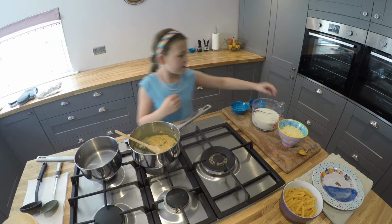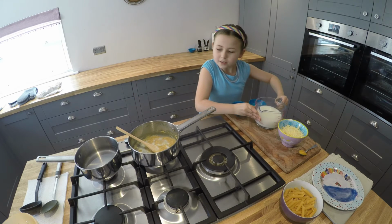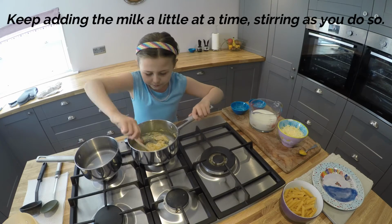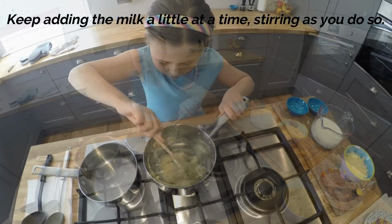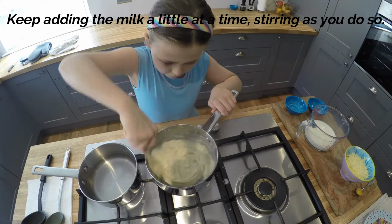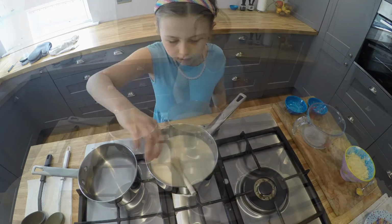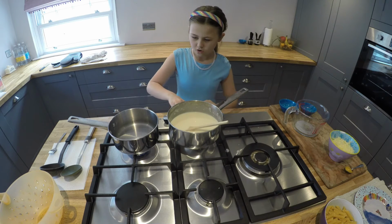Okay, now we need to add in our milk a bit at a time. Well, now it's bubbling so much. Milk is in and it's stirred. It's time to put this on to the pasta.